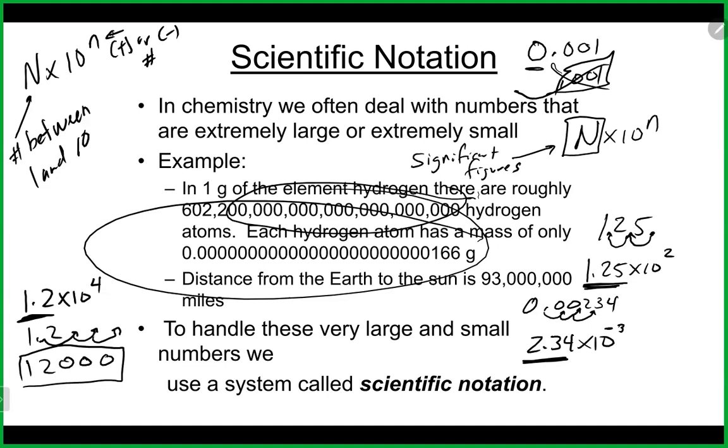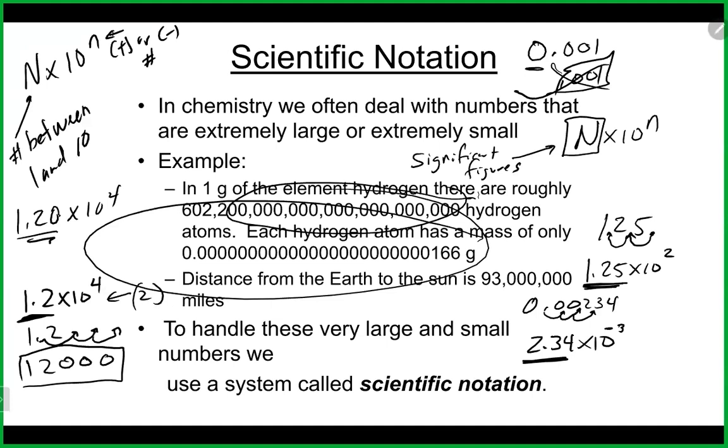So for example, this guy has 2. Let's say I need a 3. All I have to do is go 1.20 times 10 to the 4. Now I have 3 significant figures, right? If I just needed 1, I could do 1 times 10 to the 4. I would have 1 significant figure. So with scientific notation, you can kind of control how many significant figures you would put in an answer.